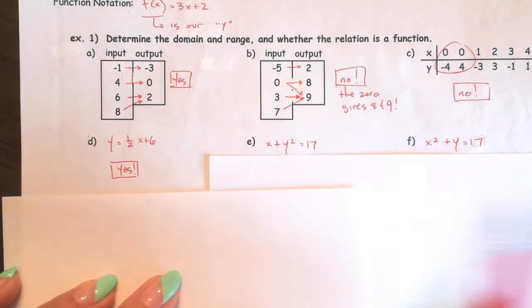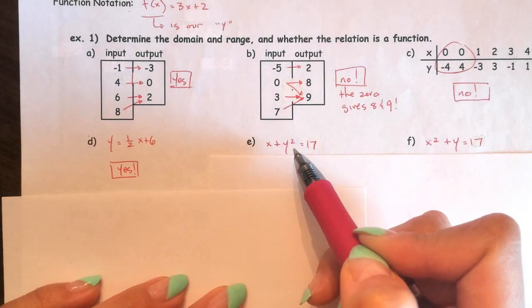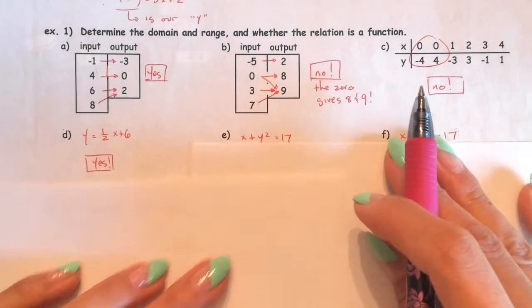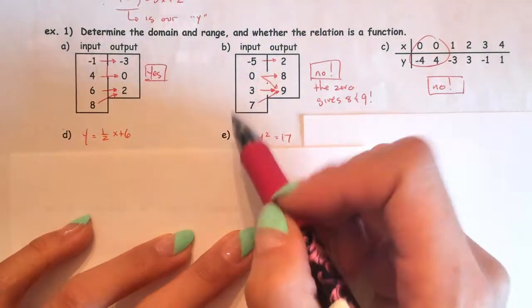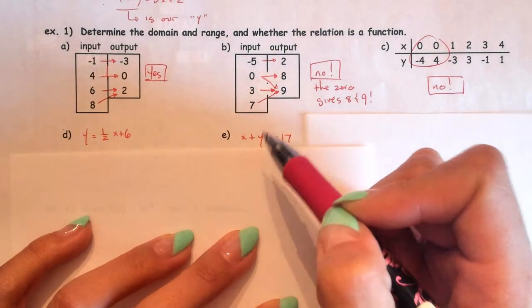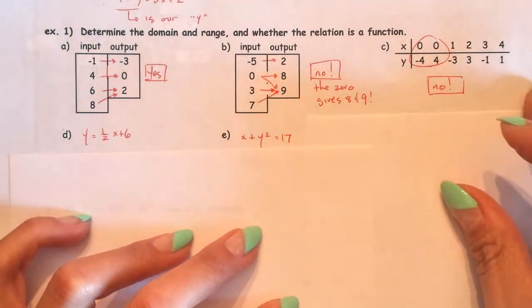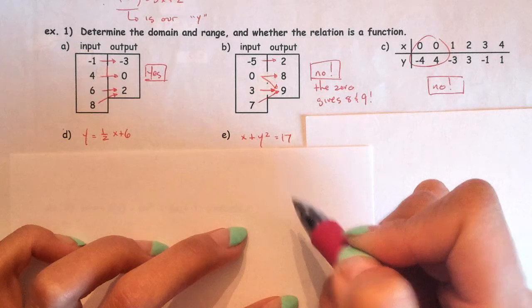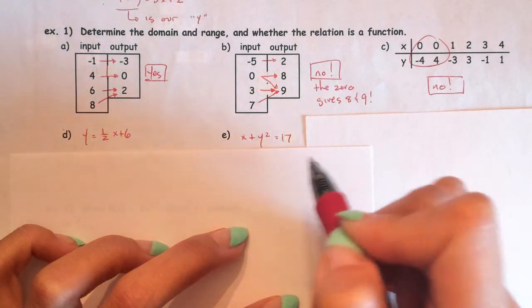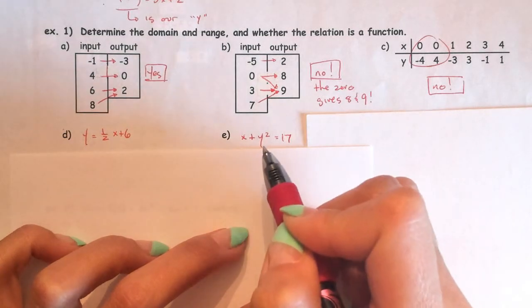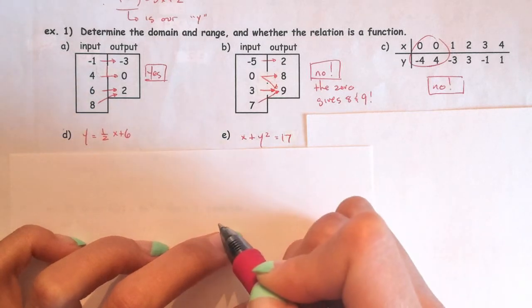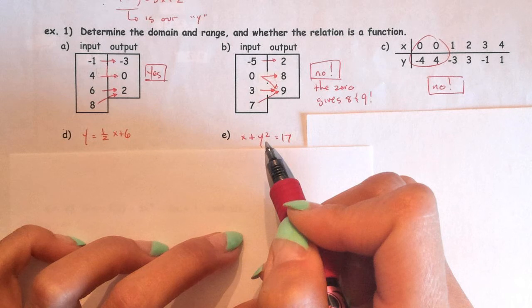How about these two? Is that a function? Okay, I really want you to think about what that looks like versus what that looks like. So thinking about what this looks like, this is some type of parabola. It has an x and it has a y squared. But because it has a y squared, it's not an up-down parabola, right? That would be an x squared. It's a right-left parabola. Okay, now I'm going to ask you, is it a right-facing parabola or is it a left-facing parabola? I want you to think about it.